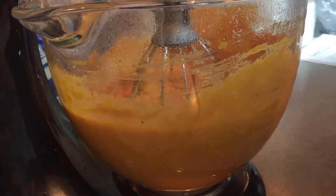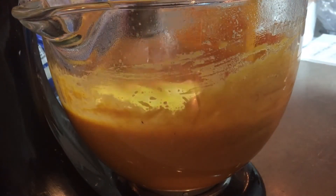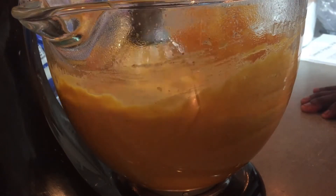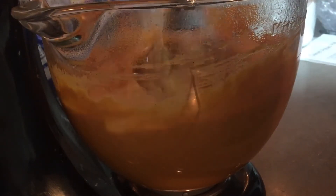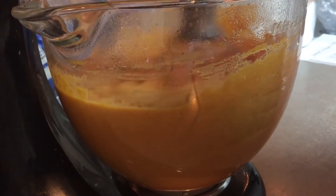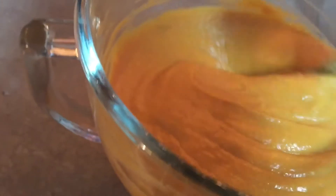So now I'm going to go ahead and add the three beaten eggs, and then we'll be finished. Before I added the eggs, I did check the batter for taste and it was actually really, really good. The batter is done — as you can see, it's nice and smooth, no lumps or anything. It actually bakes very, very well.